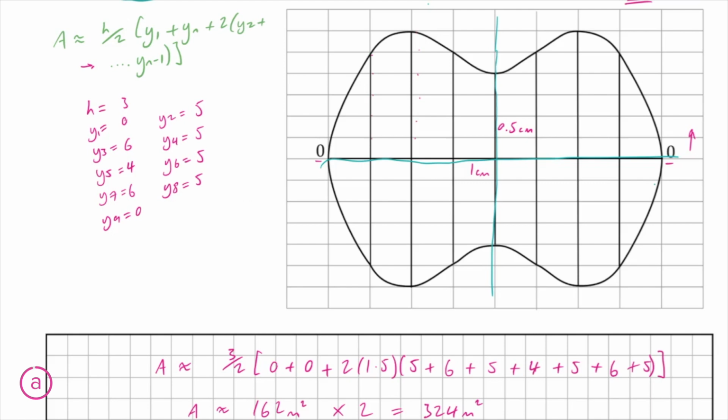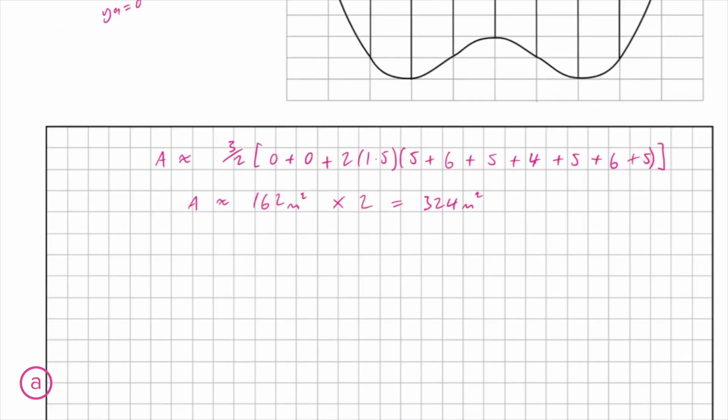For example, with butterflies and bees and whatnot for wings, and with different things with different curves describing relationships that appear naturally. So if you're interested in maths, then it's certainly something you're going to see quite a lot. But as I said, that's it for part A, and for getting that out, you're going to get 15 marks.